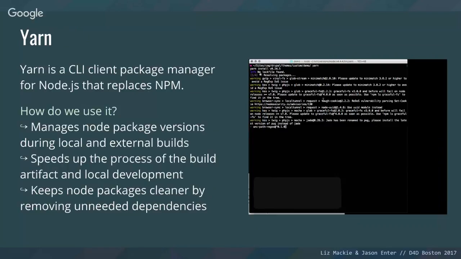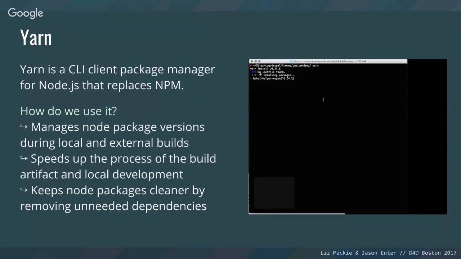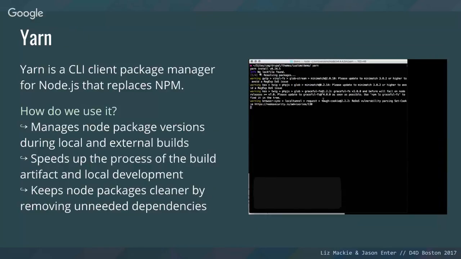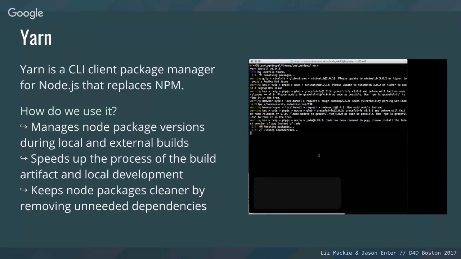So once again, it's not just for speed, there are also security measures built in. It definitely keeps things a lot cleaner. I don't have the metrics as far as how much faster it is. I looked earlier, and I think it was like 1 second for Yarn compared to 7 seconds for NPM. It also does a good job of pinning certain versions and generating a yarn.lock file just to maintain consistency as well.